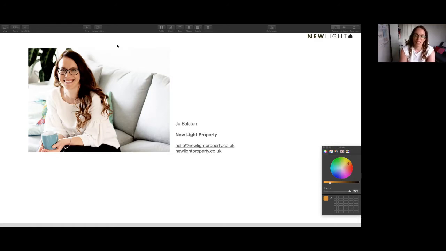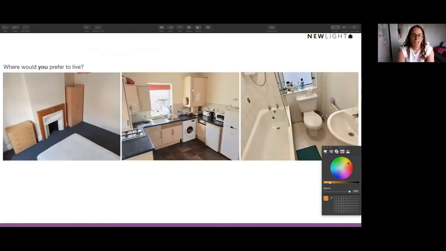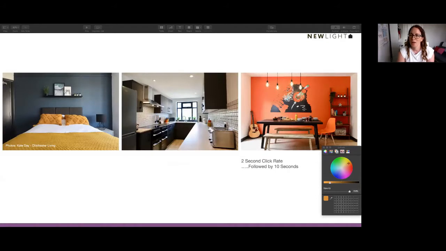So let's go forward. I've got a question for you. If you were going to be going somewhere new and you were going to be renting a room to live in, where would you prefer to live? And this is something that I found on my local Spare Room. This is up for rent at the moment if you're up for it. And I don't know about you, but I don't really fancy it. Whereas if I saw this on Spare Room, what would you prefer to do? I think I would definitely prefer to go here.